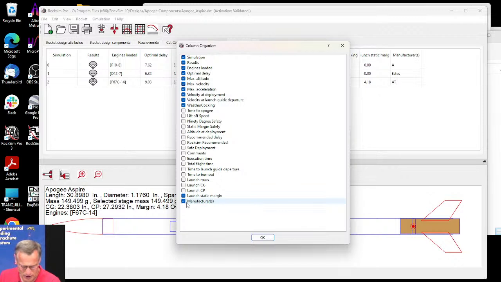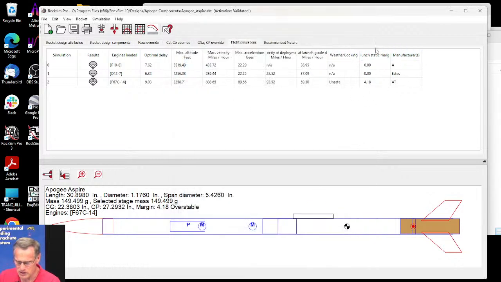I know the manufacturer one is new. So when you add those, they will show up here as new columns. This is something we're going to be adding in the future. It is not in your current RockSim or RockSim Pro. It's something that we're working on, so you're getting kind of a sneak peek at some of the things we're doing.